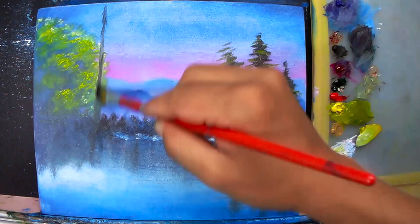There you go. That one. We're done with this painting. We have a very, very nice painting now. This painting is, I'm going to tribute this to Bob Ross. I like so much Bob Ross, guys.